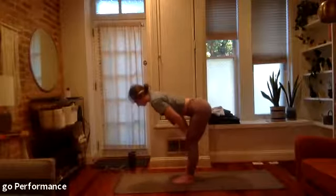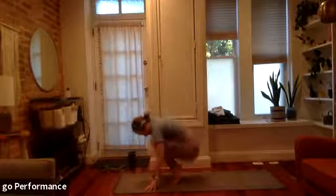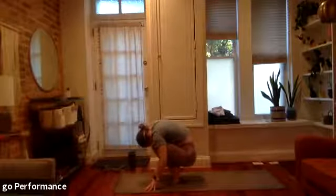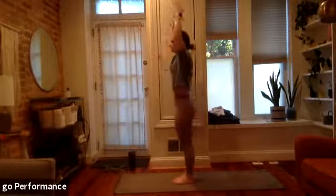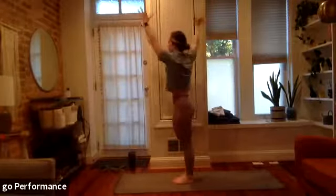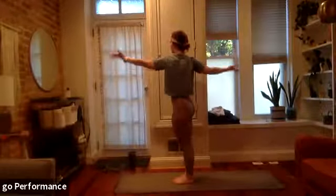Inhale, half lift. Exhale, crouch and curl. Inhale, mountain pose. Exhale, vertical twist. Keep your core engaged. Inhale, mountain.